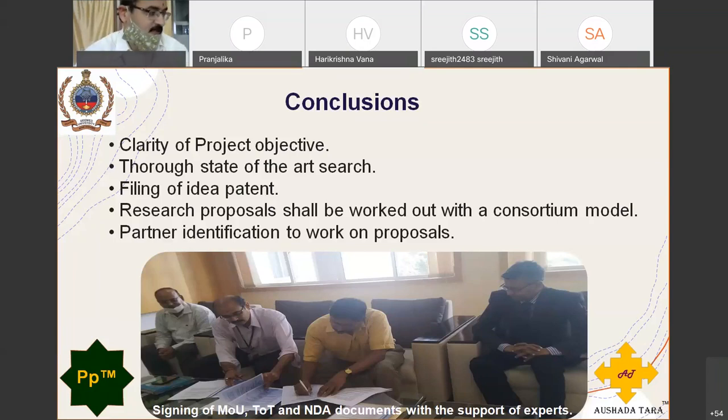Thorough state of the art search. State of the art search doesn't mean that you have to do only the technical literature search. We had done a fantastic market search also, I'm telling you. Only after doing that thorough market search and feasibility search, Alok Industry, the big textile companies in Silvassa, were willing to sign an MOU with us. Because when they sign an MOU, they should feel confidence and faith in the faculty and the scientists. It's not that they will immediately, but they had that faith: whatever he's saying, maybe he's right. So we were able to have a thorough understanding of the state of the art.